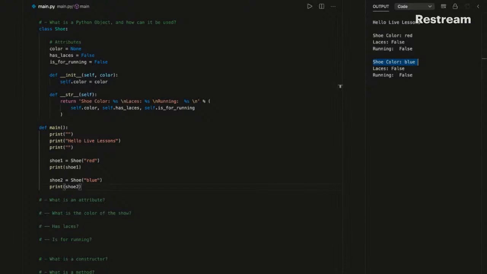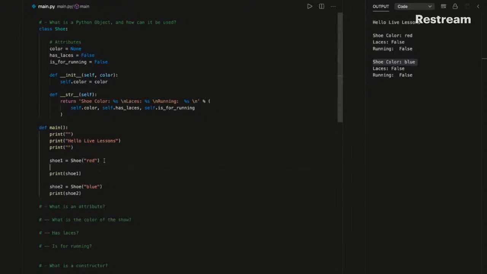So let's say that we met a shoe designer that said, hey, you have a pair of shoes. Those are really cool, but they would be even better if they had laces. So by default, has laces is false. But the shoe designer wants to update your shoe to have laces. So the way that we would do that programmatically would be to say, and the shoe that he wants to update is shoe 1.